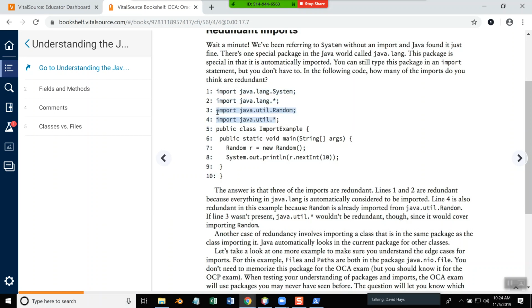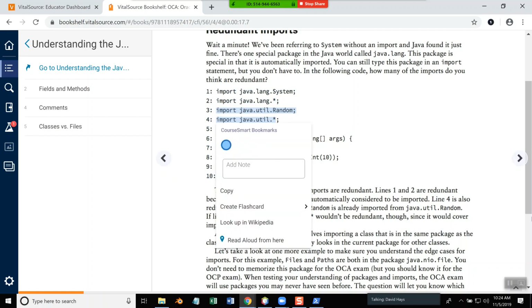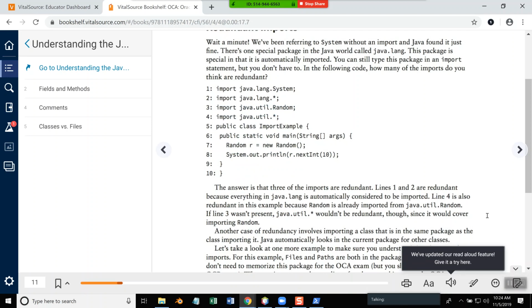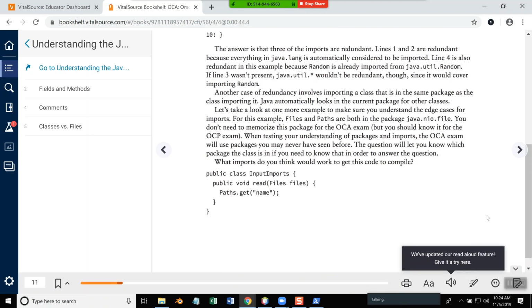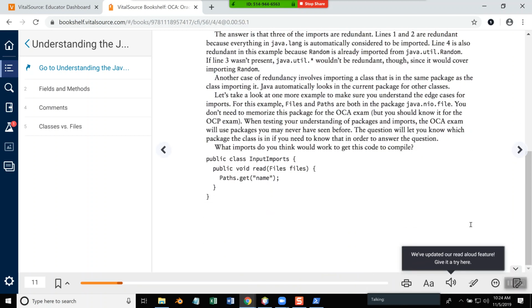This is redundant because if we bring in java.util.*, that includes Random. This gives you a question. What imports do you think would work to get this code to compile? Paths.get.